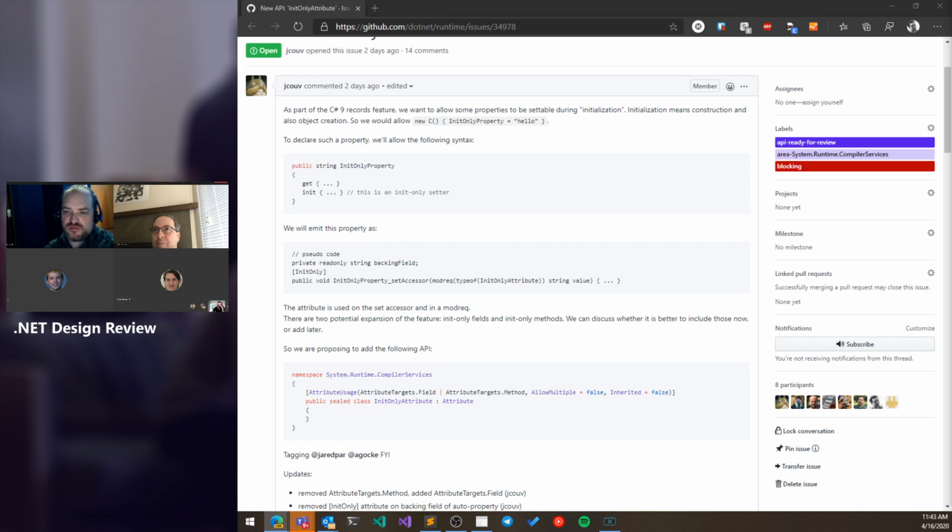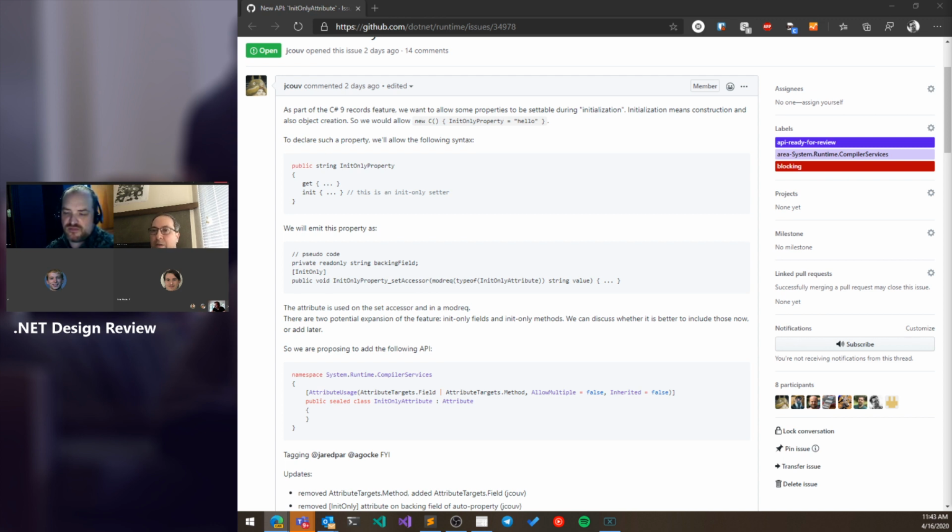Right. So my other question is, since you are modreqing the parameter passed to the setter, I assume that means that both C# and VB, unless they do work and support init-only, would correctly report an error that says, sorry, I can't call the setter because there's a modreq I don't understand.